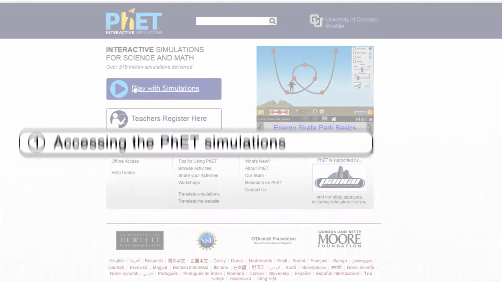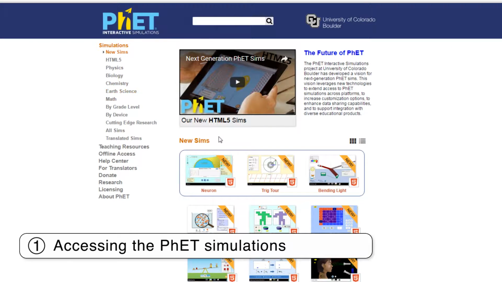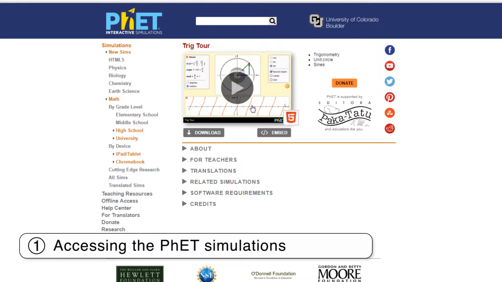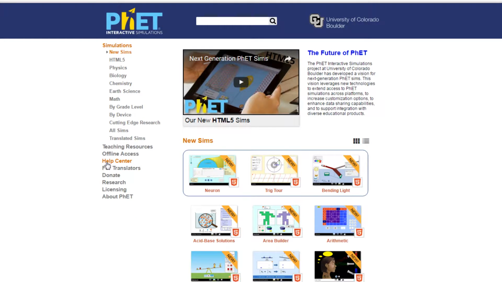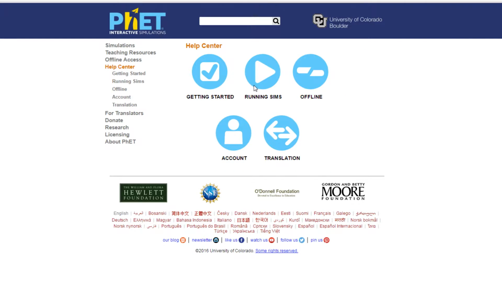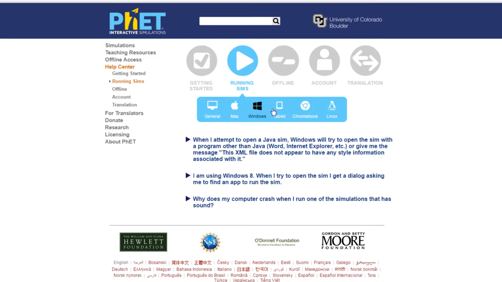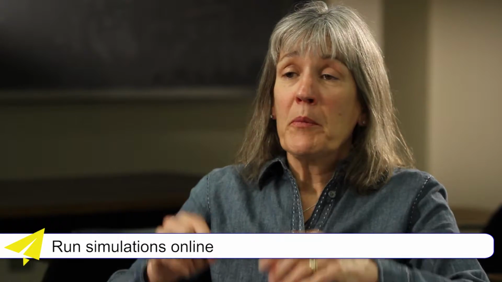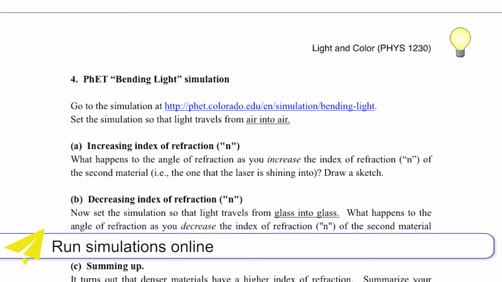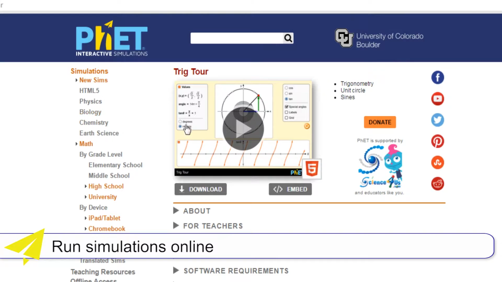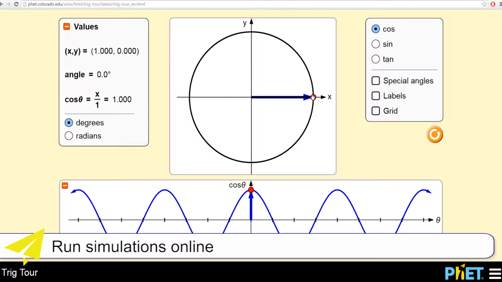You can use any computer with a modern web browser to access the PhET simulations. You can run the simulations online or download them for offline use. If you have any trouble, check out our extensive help center, which includes tips for Mac, PC, and tablet. I give the kids the web address. It's on the activity. I say, type this in and do it, and they'll go, do I run now or do I download? I go, you can just hit run and just run it right off the internet.